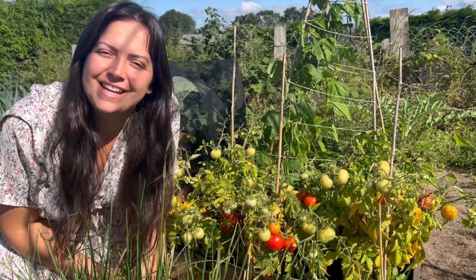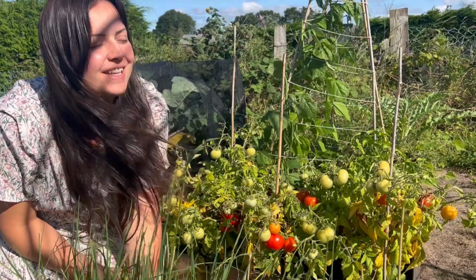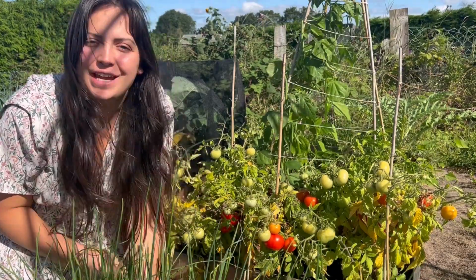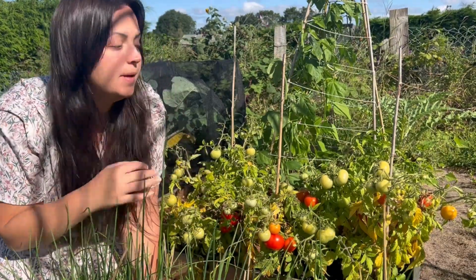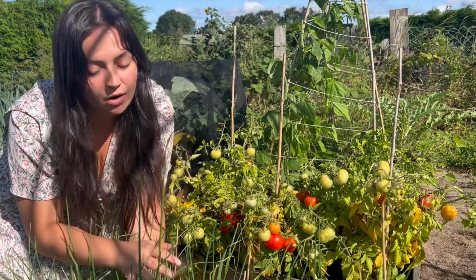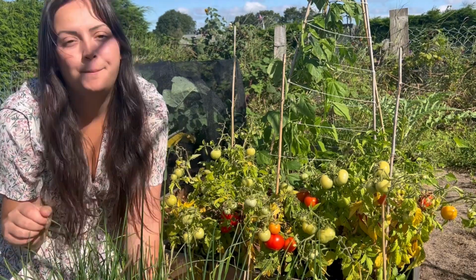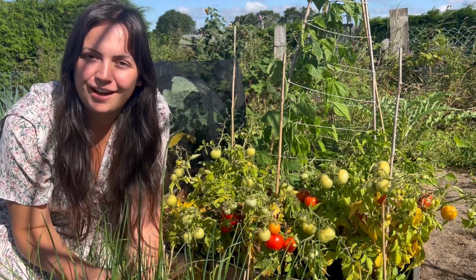Hi, it's Tuesday the 15th of August. It's a beautiful sunny day, as you can tell, but a little bit windy, so hopefully you can hear me okay. My first time here in about 2 weeks and I'm pleasantly surprised. It's not as overgrown as I thought it would be. There are some weeds to get rid of, but not too bad. But I'm really chuffed. There's a lot ready to harvest.